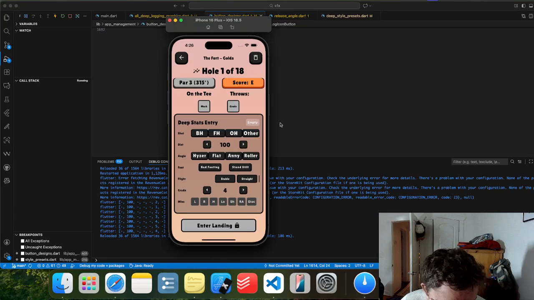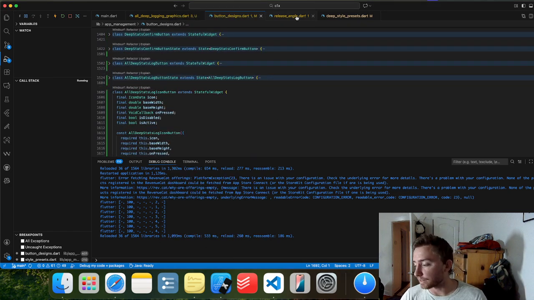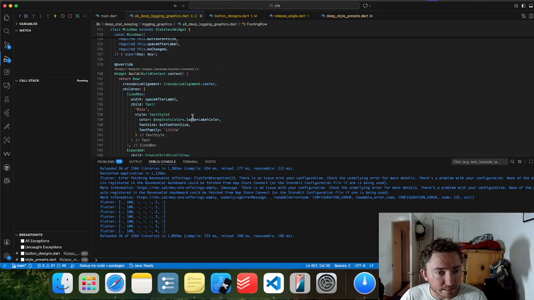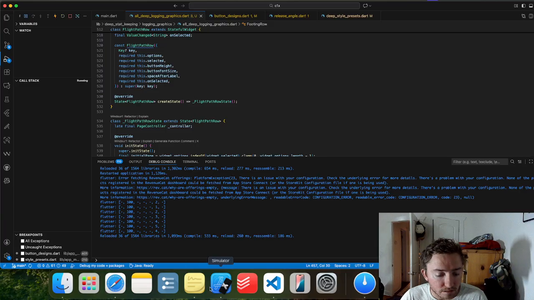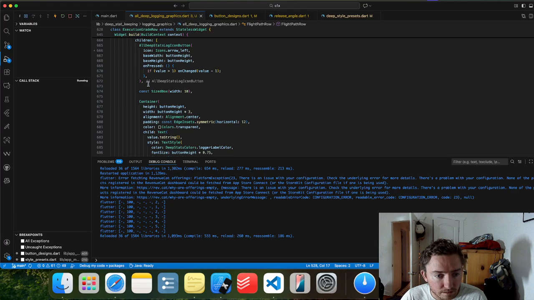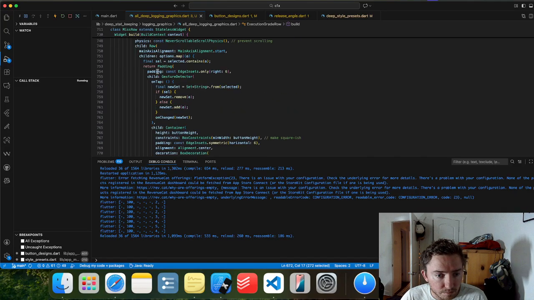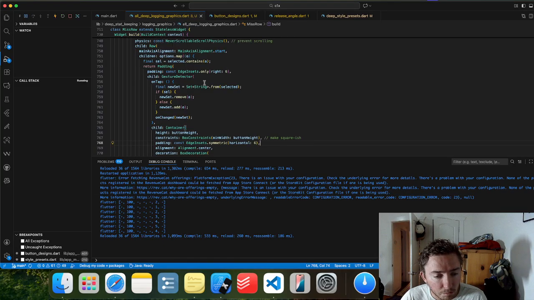This is not going to be great. But I do just really love the idea of everything being nice and accessible on one screen. Yes, let's go down a grade. I need the icon button. And then here it's going to be a return padding only.